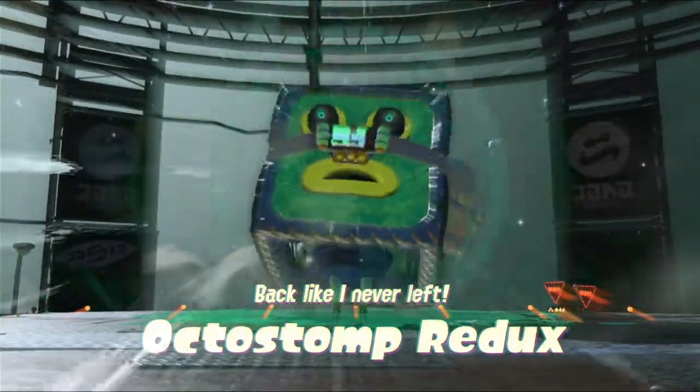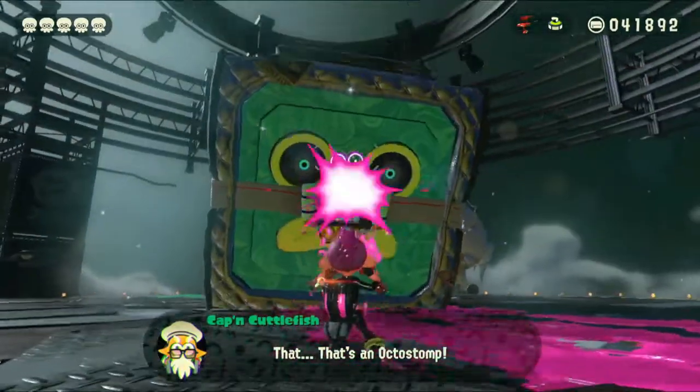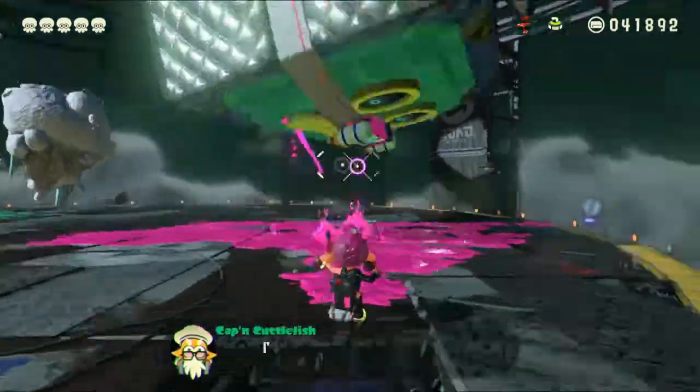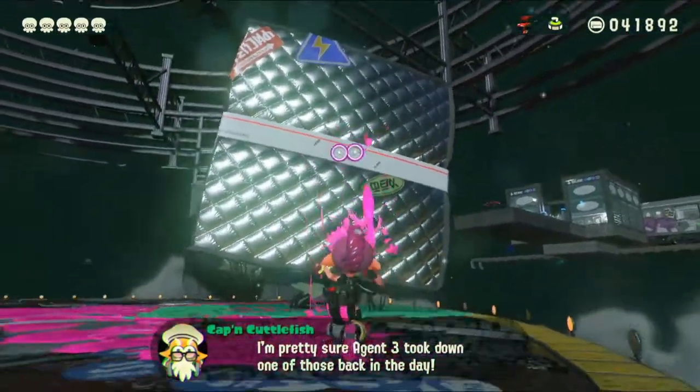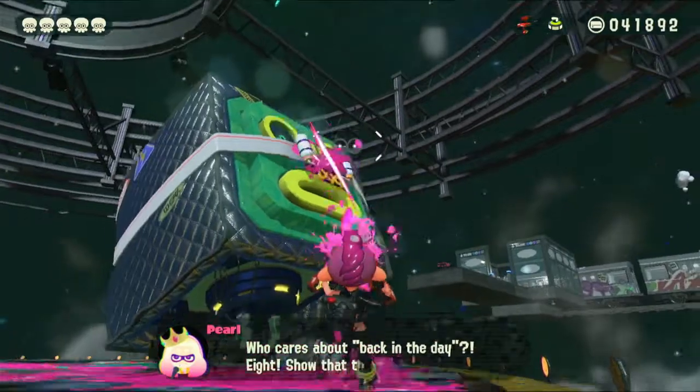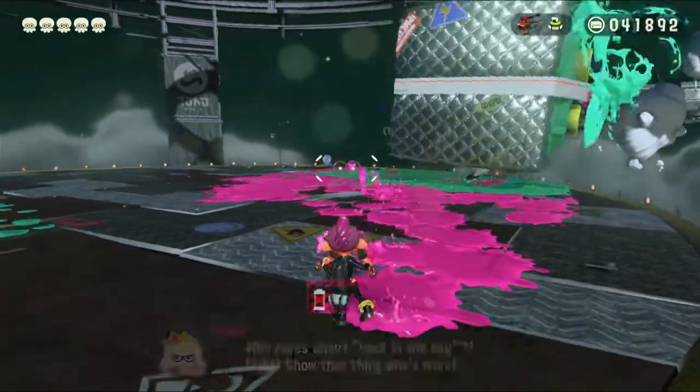Back like I never left. Octo Stamp Redux. That's an Octo Stamp. Oh, hello. You've got armor on your face. Pretty sure Agent 3 took down one of those back in the day. That, yes, and also Agent, whatever the other number was. Who cares about back in the day? Sure, that thing is boss.